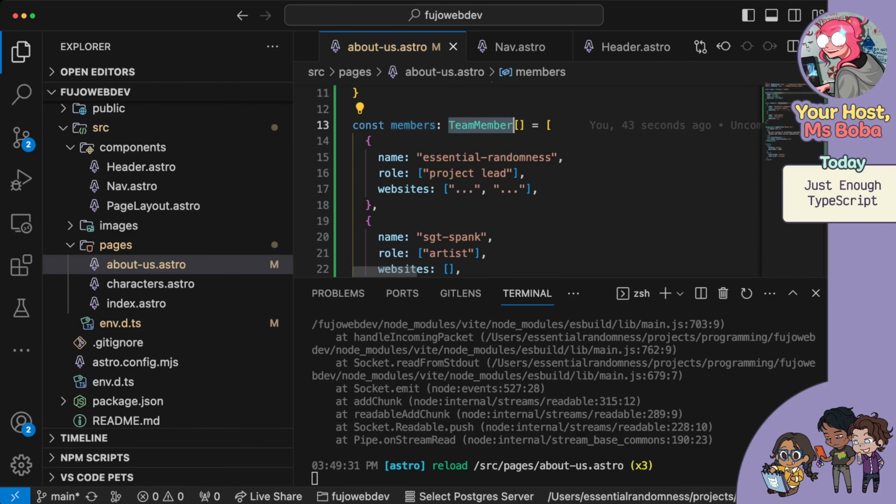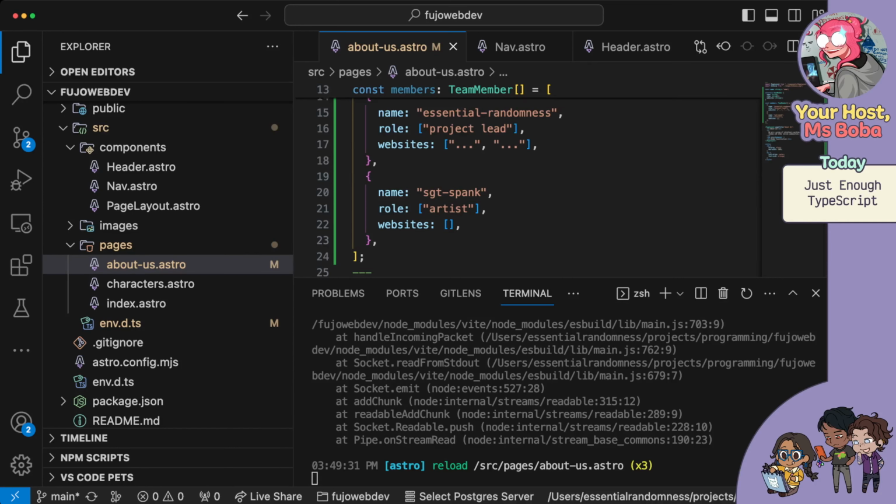I'm going to ask first if there's any question about objects in general, and then I want to talk about a couple of syntax parts, and then we are going to use them for content collections, because that's what content collections give you back. They give you back objects.